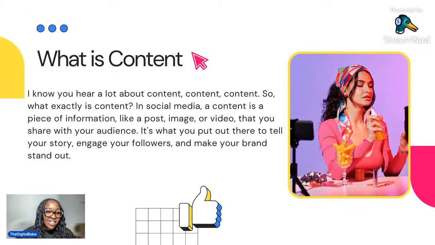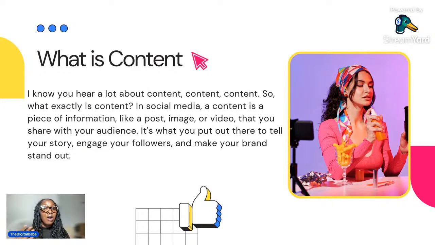So yeah, what is content? I'm sure we always hear about content this, content that. We hear a lot about content nowadays, and the truth is there are some myths that I need to debunk. Some people feel that content is just for influencers, that influencers are the only ones that create content. There are so many funny views or perspectives that we have concerning content. Some people feel like only content creators create content, but as a social media manager, you're also a content creator. That's something that you should come to terms with.